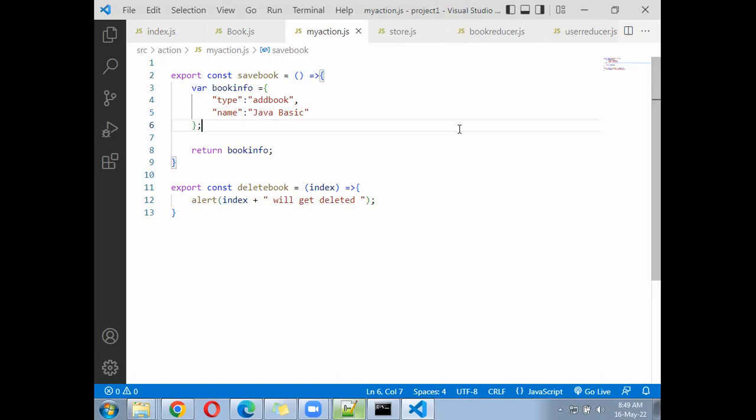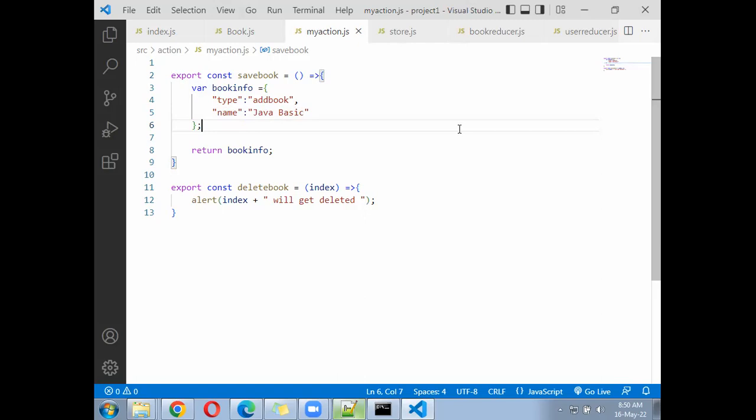Dispatch is used to send the action from view to store. Use dispatch will help you to send the data from view to where? View to store. Use selector will help you to fetch the data from store.